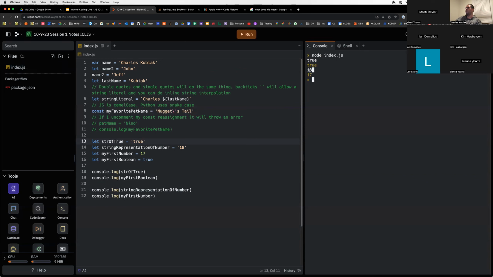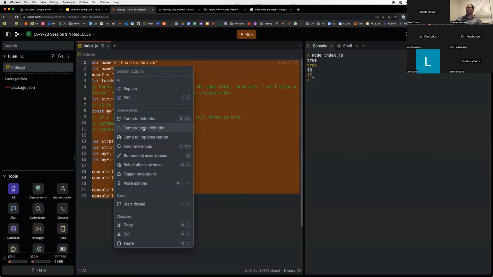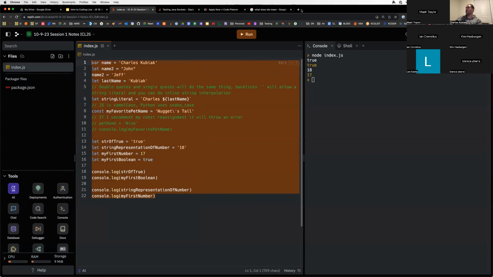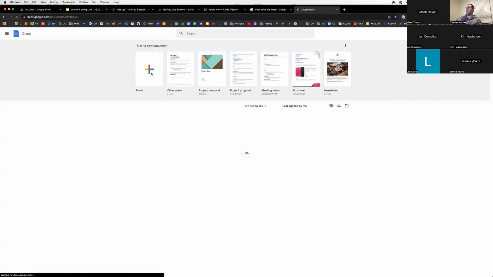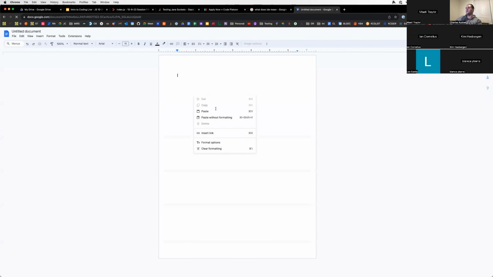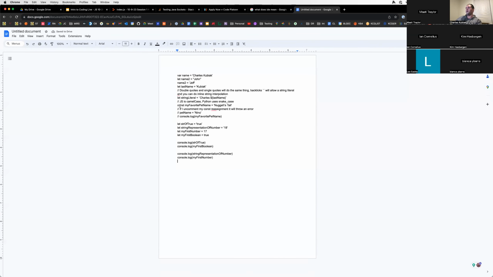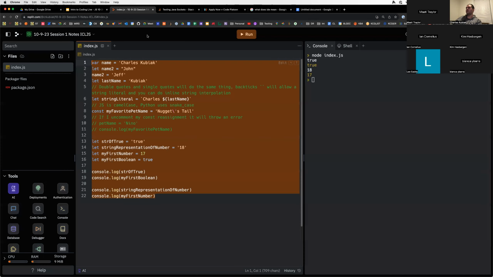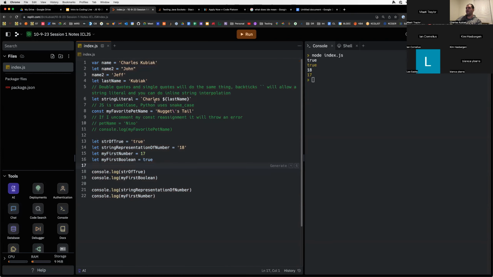This is the Boolean, this is a string, this is the actual number. This is just the IDE trying to help me keep things organized. All of these different colors make everything easier to read, because if I were to take something like this and open up a blank document here, and it all becomes the same color, it becomes a lot harder to read. Having these colors makes a world of difference.